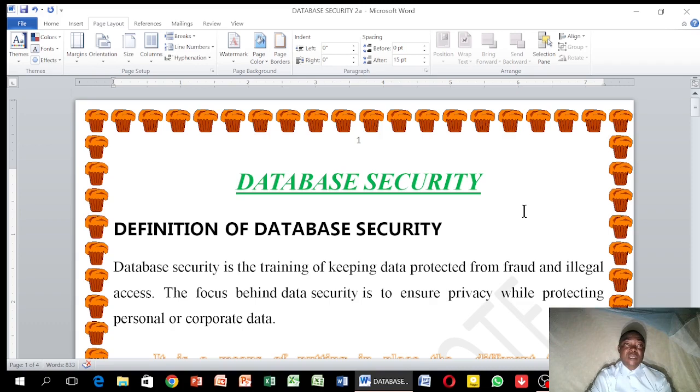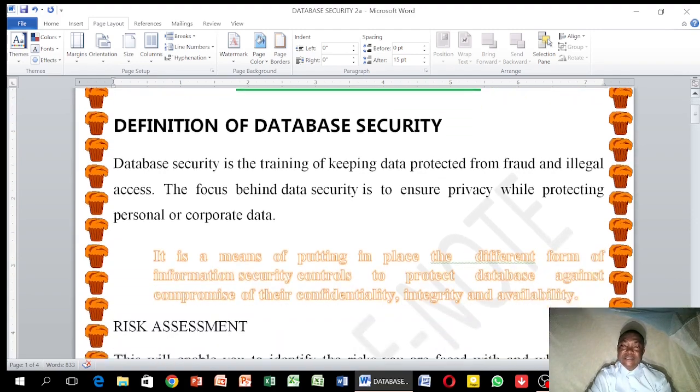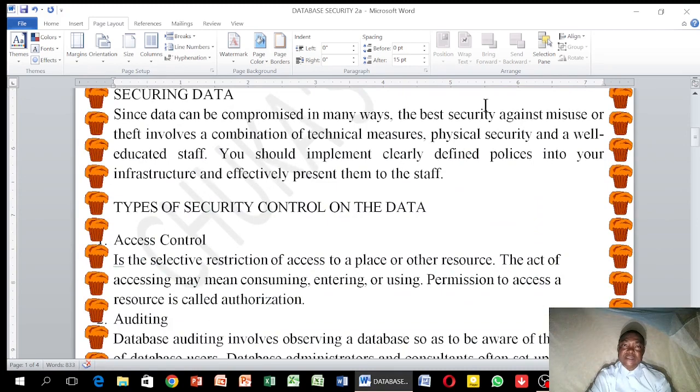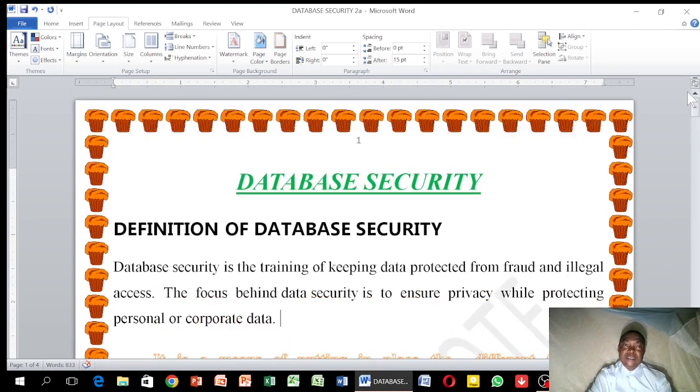Next, how to apply watermark on your document. What is a watermark? A watermark is the background text or picture. You can see this place that I have a watermark called Chuka's note. So then you click on watermark.